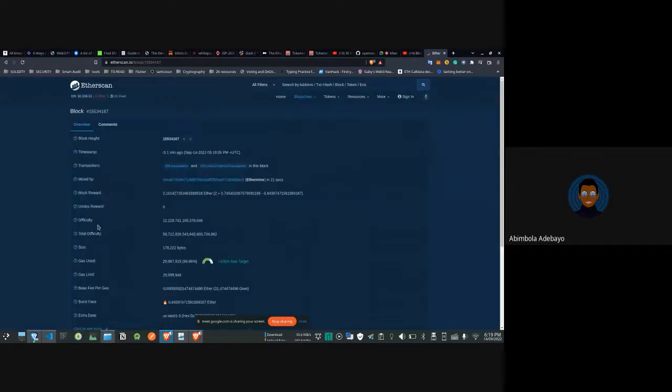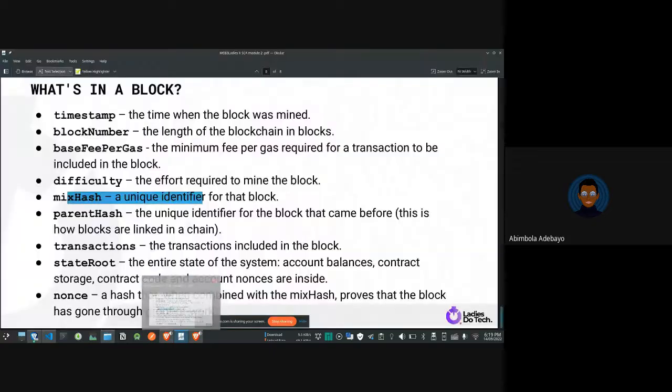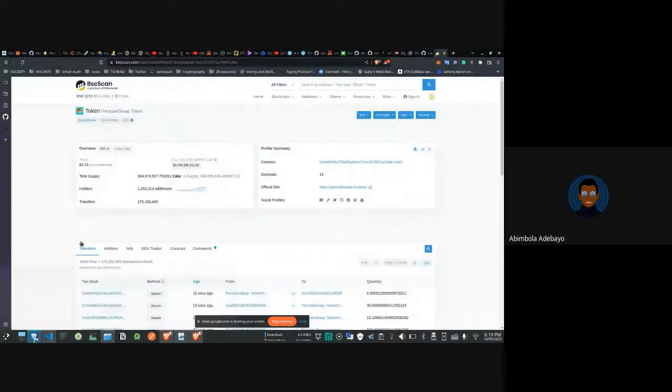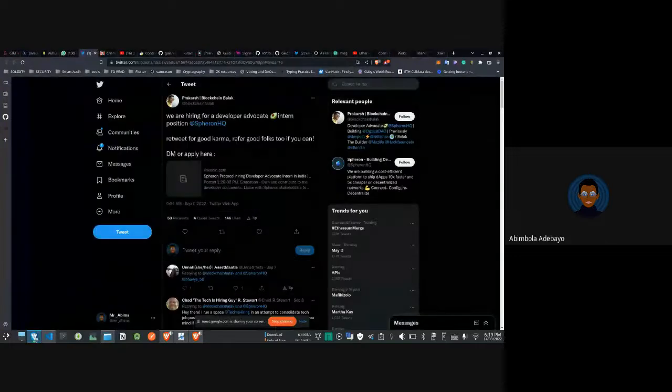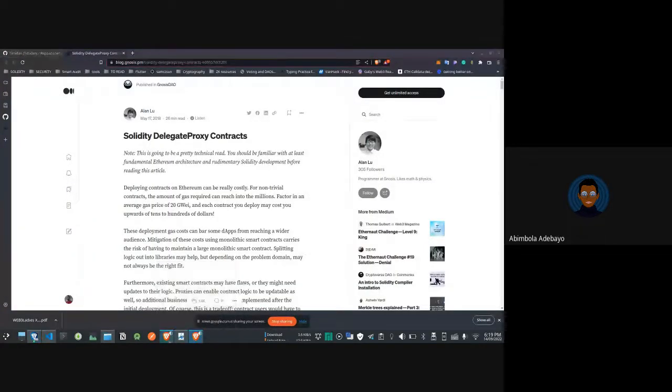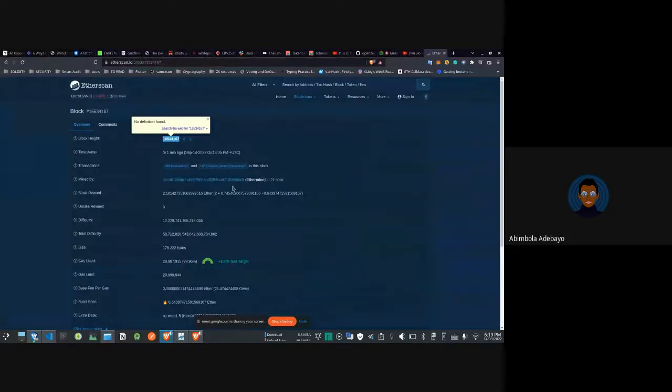So if you look at it now, you have the block height. This is the block height of the current block, the block that was mined. This timestamp is what I explained here as the timestamp, the time when the block was mined. If you compare it to what we have here now, sorry, I'm using Greek. If you combine it together with what's here now, you can see the timestamp 1 minute ago, and this September 14, 2022, mined at 5:18:05 p.m. UTC. That's it.